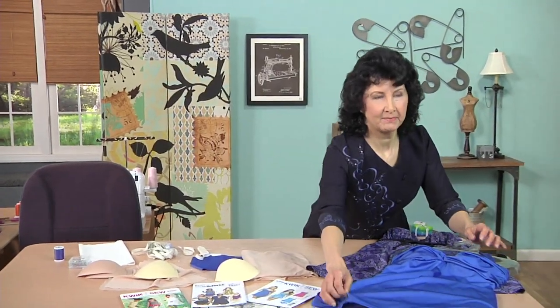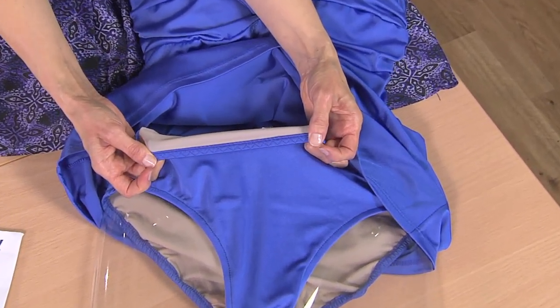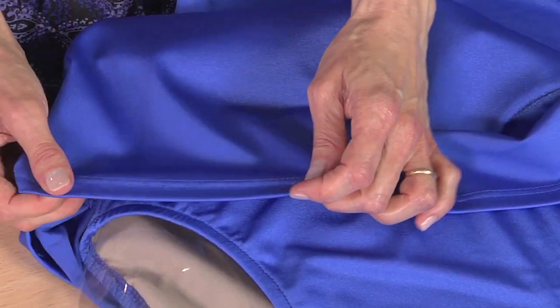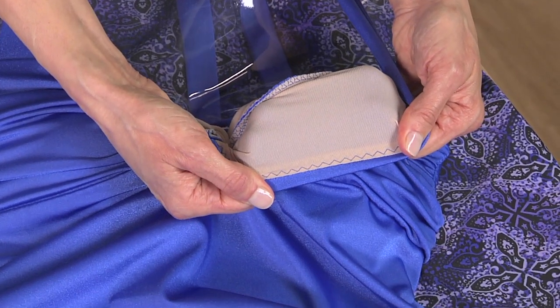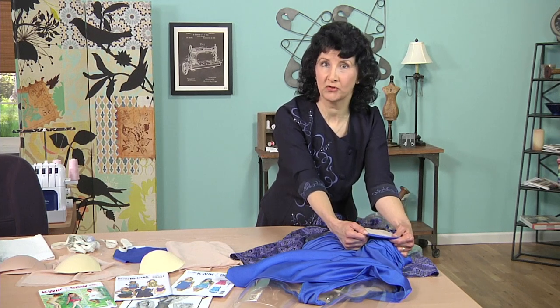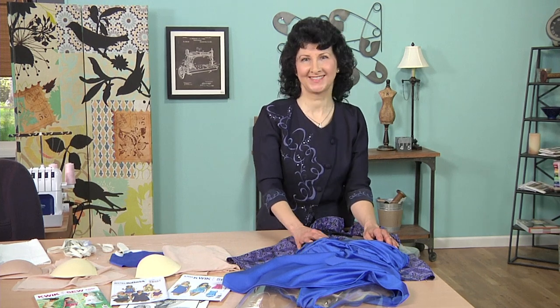Let's go back to the table and take a peek inside this swimsuit. You can see the bottoms all stitched: triple zigzag for anchoring the elastic, then triple straight stitch for top stitching in place. You can also see I've used a twin needle for the hem — that's a great way to keep the stretch. The same elastic technique is used in other areas of the swimsuit. I encourage you to visit the website and download instructions for more tips, tricks, and techniques for making your own stylish swimwear.